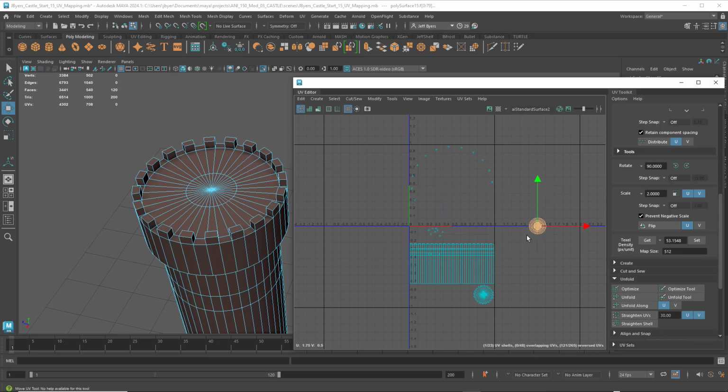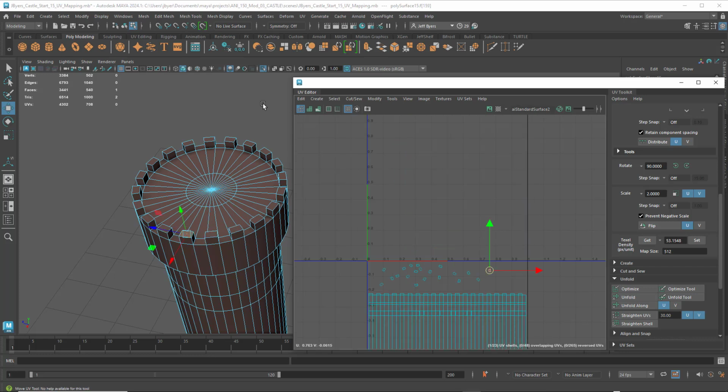Everything's scaled right. Texel density is good. But all these little pieces are kind of a pain. And we've got to get the windows now. So that means we're going to have to select all the UVs for that and pull them away, because when we did the UV mapping of the cylindrical map, it grabbed the windows too. And there's no getting around that.